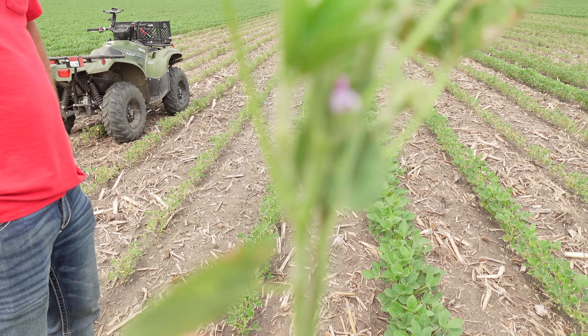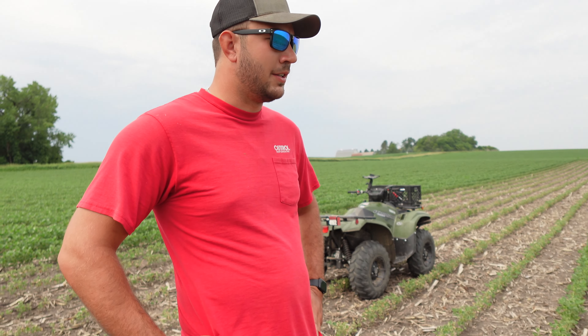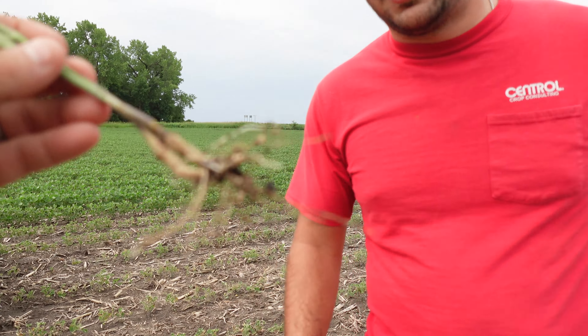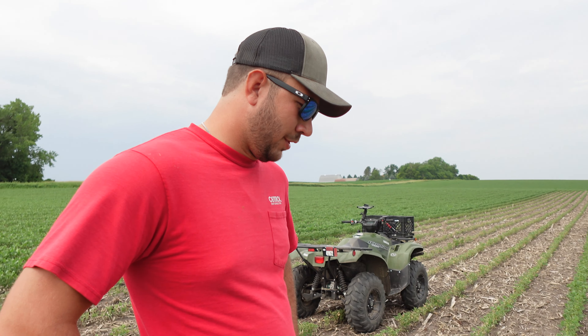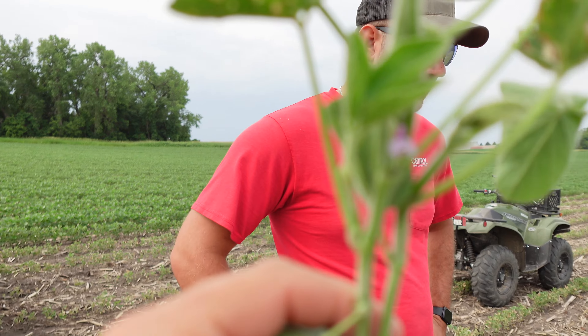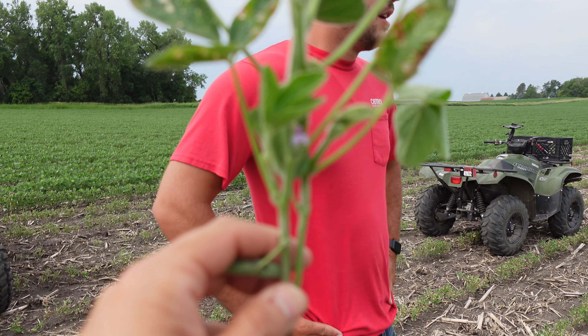Right now the roots for beans aren't as big of an issue. Corn, you want the roots to be a lot more stable because wind can knock it over so easily. Beans don't tip over as easy because they're bushier. The biggest problem for root issues around here is actually nematodes — Nick called me the other day wondering about that. But for him, most of these are just the nodules for nitrogen fixation. Roots on these beans, I'd say they're fine. Beans look good, roots look good, we're coming along. We're in the flowering stage now, and once we get through that you'll start seeing the pods put on. Mostly we've got to worry about fungicide, and we'll look for bugs in the next couple weeks for aphid spraying. There were a couple years where we didn't have to spray, and then the next year they just hit so hard that some guys were spraying twice. Once they hit that threshold they just go, and they can recap a field real fast.